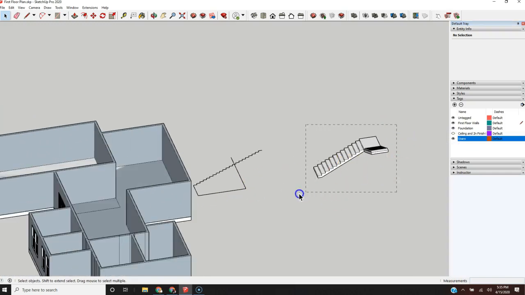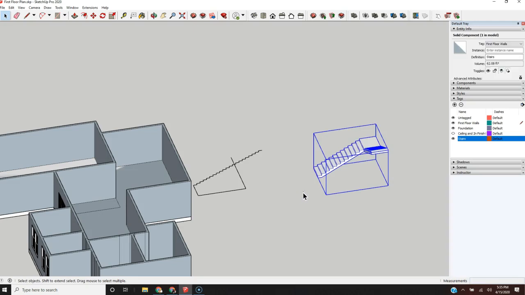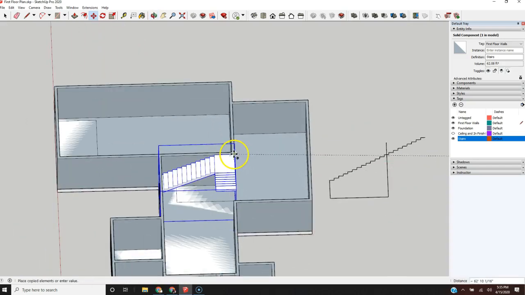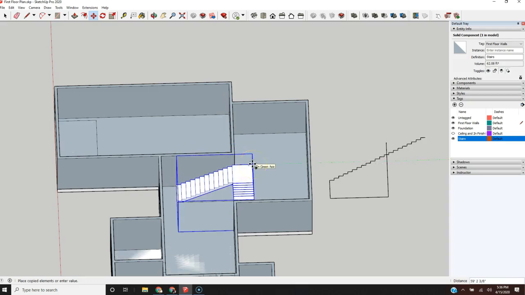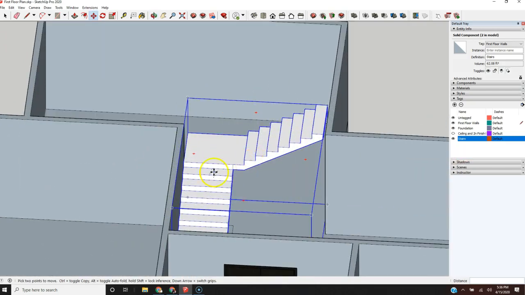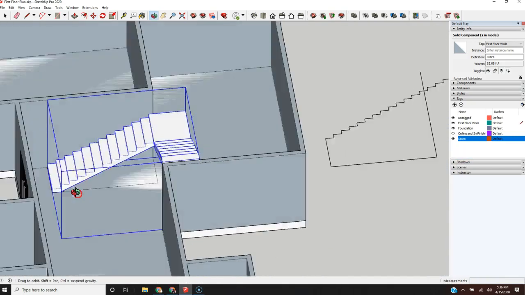And now I can move this. I'm going to copy it in case I need to make any adjustments. Let's move this here. Oh, there we go.